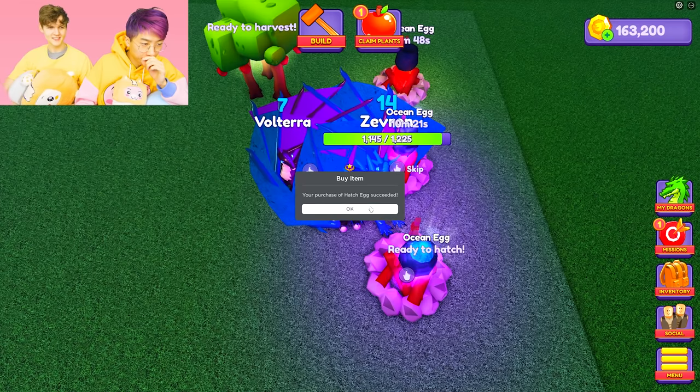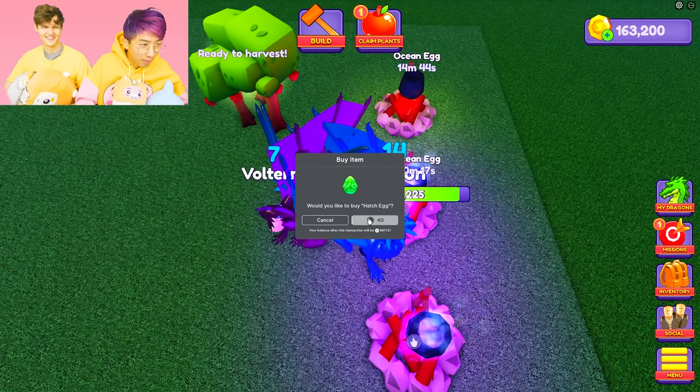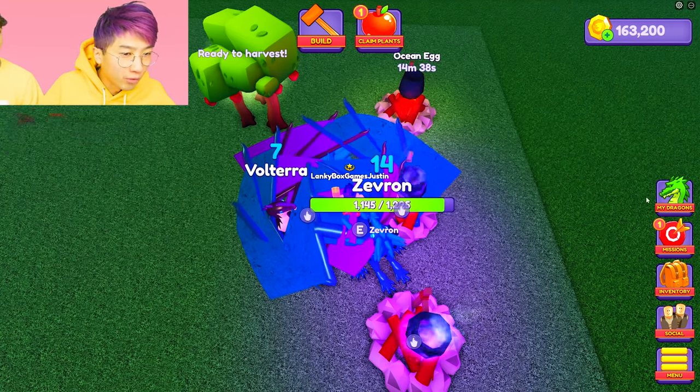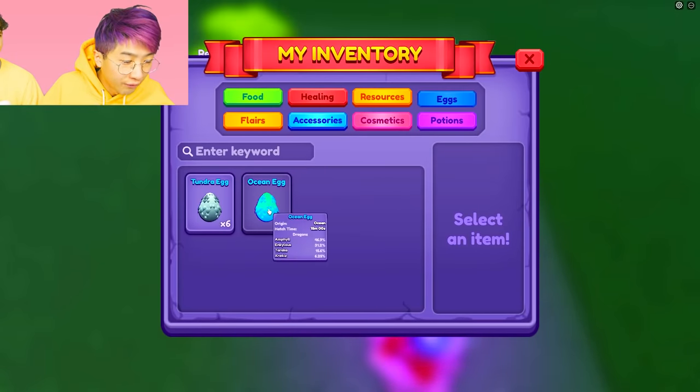Time for that Justin lucky lucky hatching to work. Okay, no problem. Is it Amphil? No problem. Don't sweat it, Jesse. Okay, got the Taraka. That was really rare. That one is really rare. The Taraka is 15% chance.